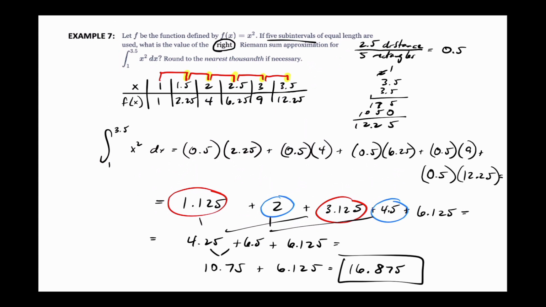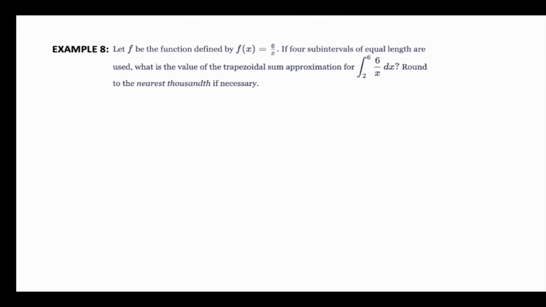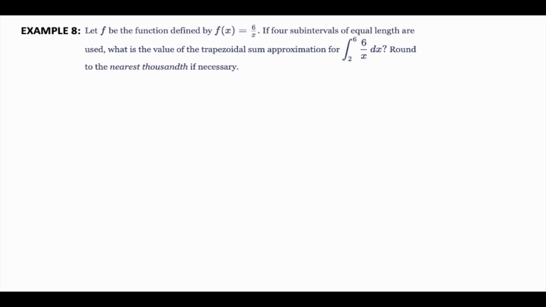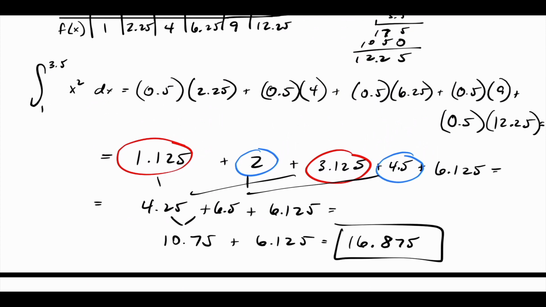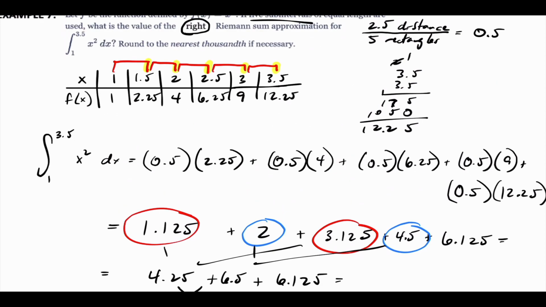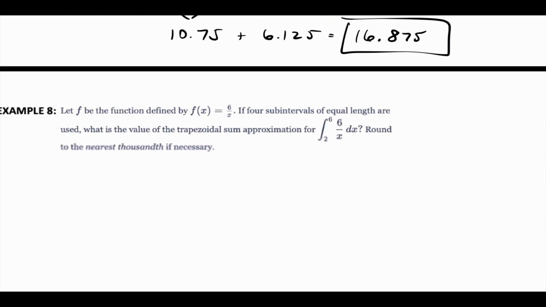All right. So last one. We haven't done trapezoid, so we're going to do trapezoid now. Just because it's a trapezoid, it's not going to change anything. The only thing it's going to change is at the very end when we do our calculations. We're still going to make a table.